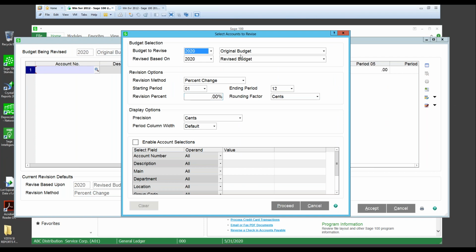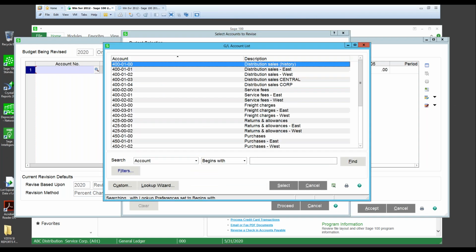So I'm going to go back in here and I'm going to just do a new amount. And I'm going to say the new budget is 120,000. And I'm just going to put these on the revenue accounts this time.